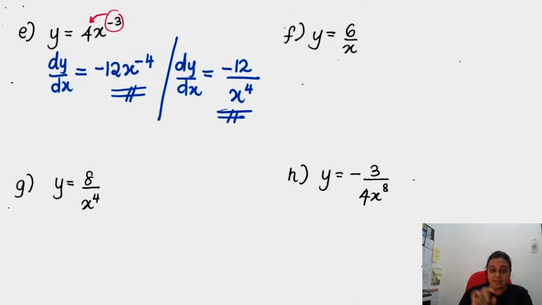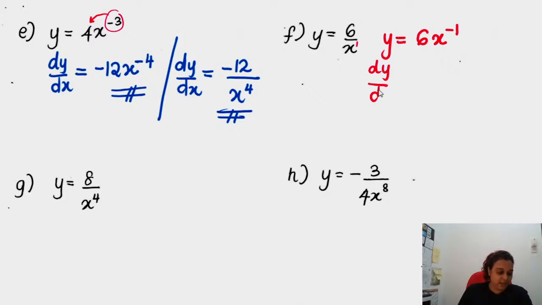Okay, last three more. For f, if you look at the x there, the x is at the bottom, right? So try not to keep the x at the bottom, bring it to the numerator place. So first you change to 6x. What power is it down here actually? Power 1, isn't it? So when you go up, it becomes negative 1. After you bring up the x, then only you differentiate.